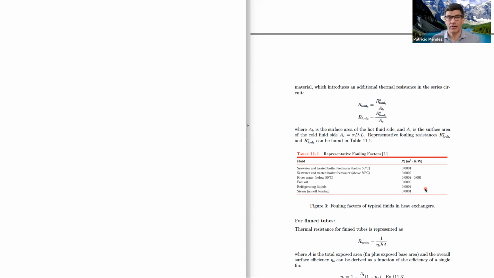The day you bought the heat exchanger, fouling is 0. That I know. The day you reach this amount of fouling is long after you bought the heat exchanger. Say halfway in time between the day you bought it and the day you have this amount of fouling, you might have half the fouling. So the amount of fouling depends on time, not necessarily in a linear way, but it depends on time.